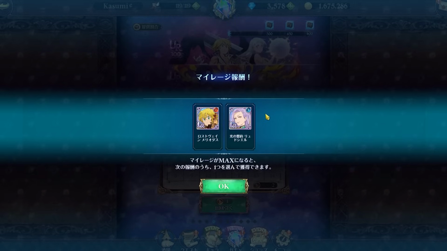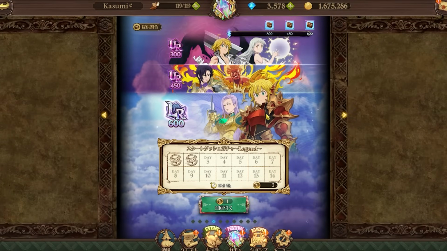So remember, these two characters are theoretically the least LR characters for most players. So again, it's good. Yes, if you already have them LR, it's a waste for you, basically, right? Because if you have LV Melly LR, it's a high chance, probably, if you've been playing for so long, you might have him already 6/6. Margaret also, you might have her 6/6.